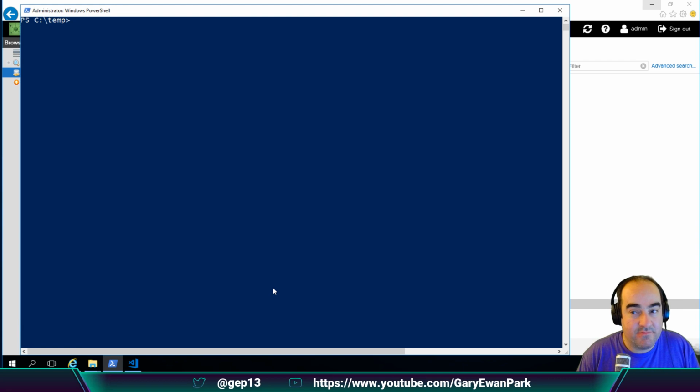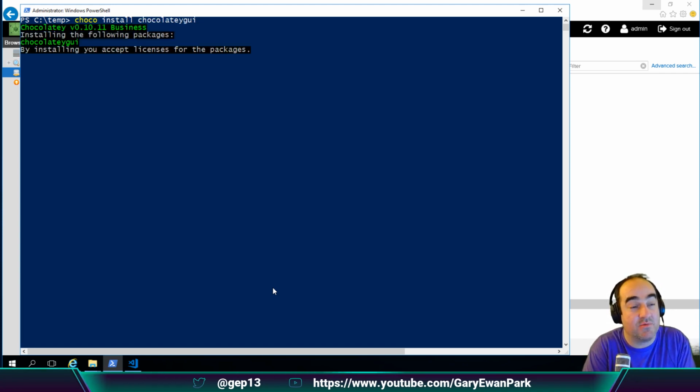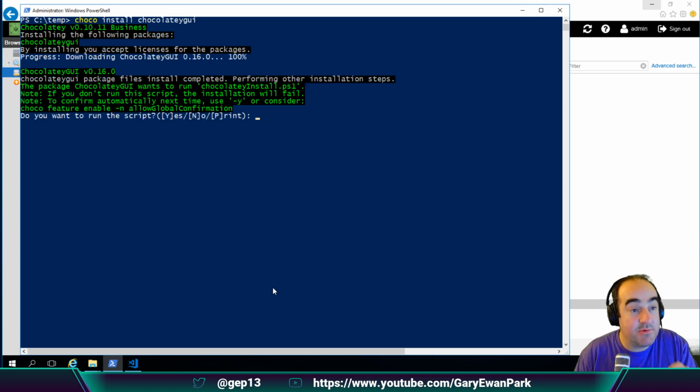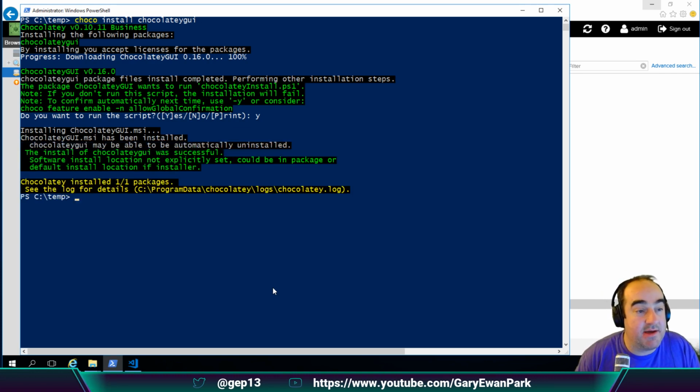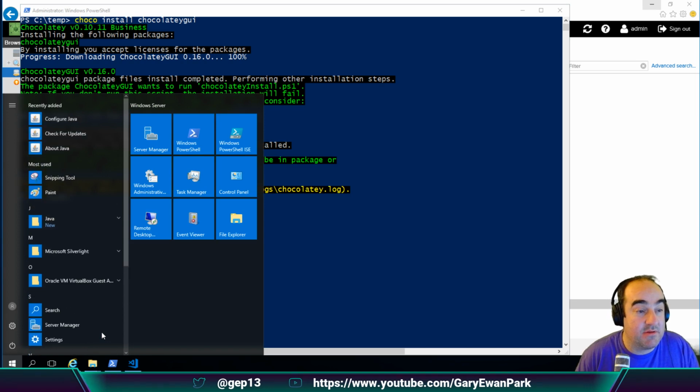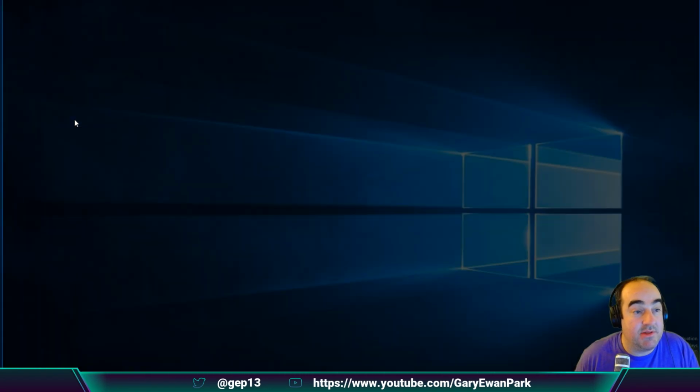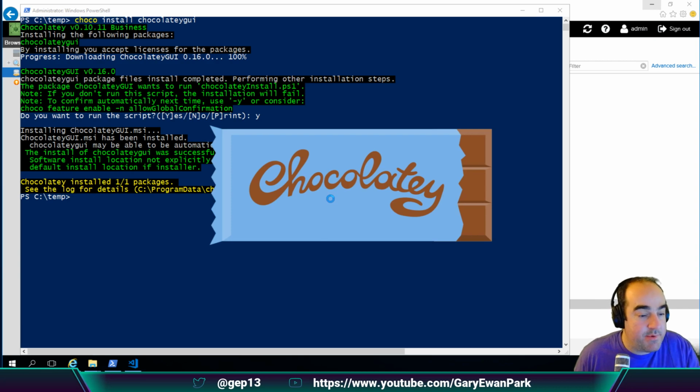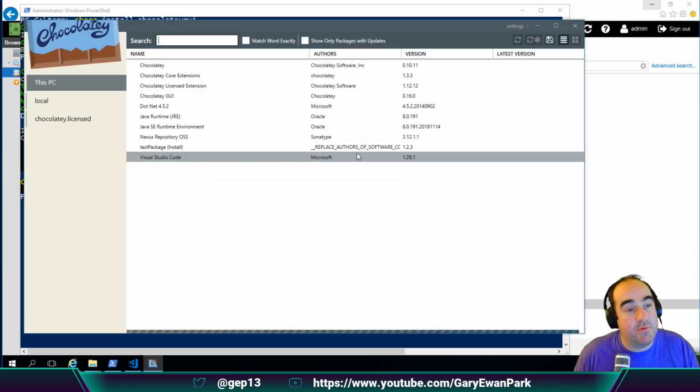So I'm open to figure out what's going on with the aggregated feed and why we're getting additional packages in there. But let's do what Manfred was suggesting, and let's go ahead and install Chocolatey GUI just to see what happens when we bring that up. For those of you who don't know it, Chocolatey GUI is a WPF package that works on top of Chocolatey itself, but it gives you a visual representation of what's available. So what we should have now is the Chocolatey GUI desktop app. If we go ahead and bring that up, we will see what's available.